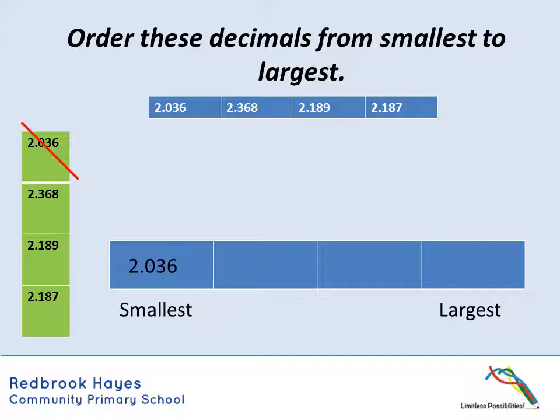So then we're looking for the next smallest in the thousandths column. Now you can see you've got 2.187, that's got 7 thousandths, and then the one above it, 2.189, has got 9 thousandths. So the 2.187 is slightly smaller, so cross that one out. And now because they were so close together, we can quickly put that one in, the 2.189, cross that one out, and then finally 2.368 is your largest number there. Make sure you cross that one out too, just to make sure you've done them all.